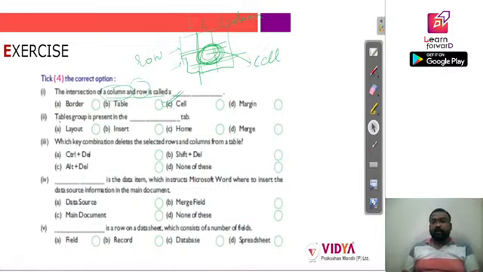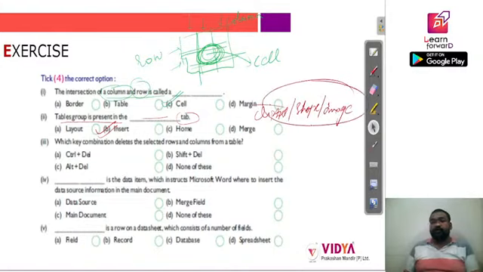Then we have another question. Table group is present in the tab. So generally, it is not like we write text, we can simply type. What we used to do is add it into our document. So that addition part, that is, we are adding some information apart from the text, we used to get all these things in our insert tab. So apart from table, we get clip art, we get shape, we get image. So all this information comes into our insert tab.